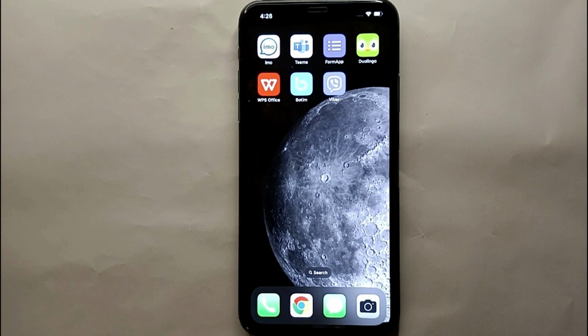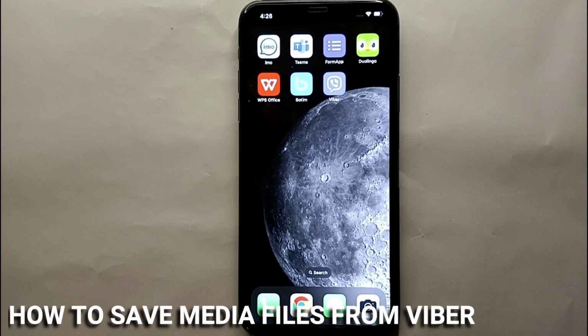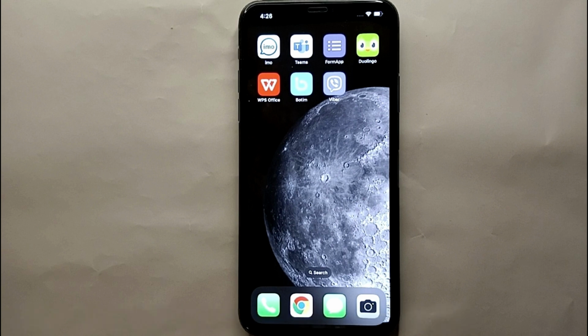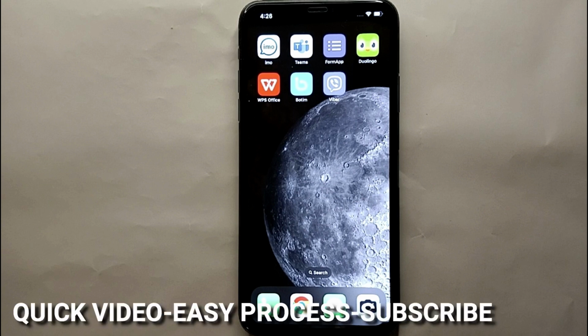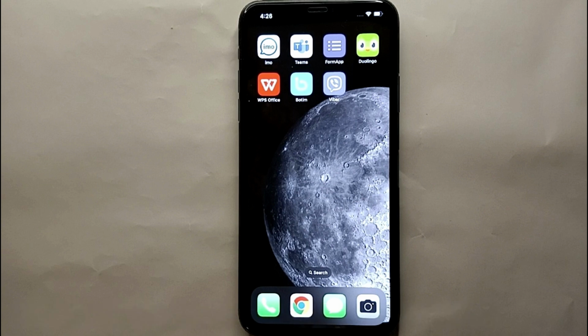Today in this video we will see how to save media files from Viber to gallery. I wonder why you want to know how to auto save media files from Viber to image gallery. It is because you have received a media file like a video or image on Viber and you want to save it into your media gallery so you could use it on any other social media platform or maybe on the internet. So you're looking for it, or maybe there's any other reason for you. Whatever the reason it could be, in this video I'll show you how easily you could do it.